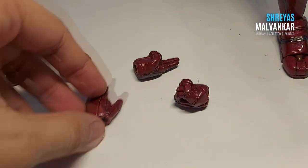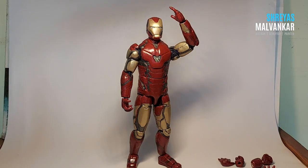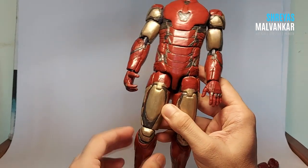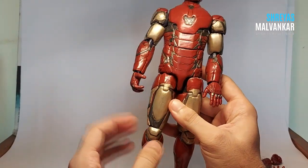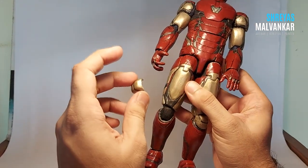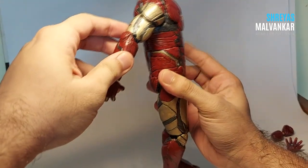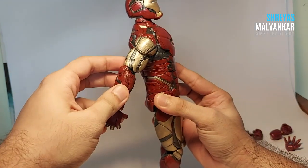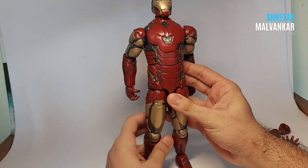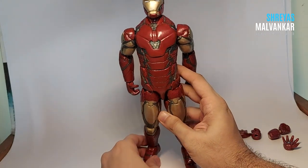These are some extra hands I've made for him. Here is the standing position. Sometimes these small portions keep on falling because of the magnets — they tend to be loose. Also the magnets are not on both sides: in one place there are metal pieces and on the other side there is a magnet. One more limitation is that this figure is a little bulky for an Iron Man suit, but we are suiting up and the Tony Stark I've created is very thin.